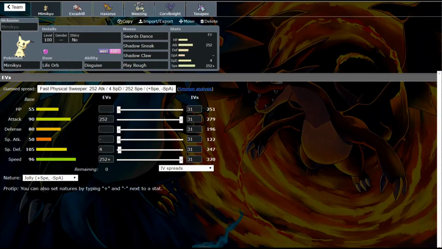It'll set up a Swords Dance right in your face as you bust the disguise. He falls over and then he proceeds to just sweep your team because 96 is very fast right now and he has priority. So yeah, this thing is a very big threat. At 90 attack with a free +2 just by existing, 96 speed, and he's not all that frail with 105 special defense. I mean, yeah, this thing's a problem. He really is a problem. So I thought we would go over some ways to deal with that today.